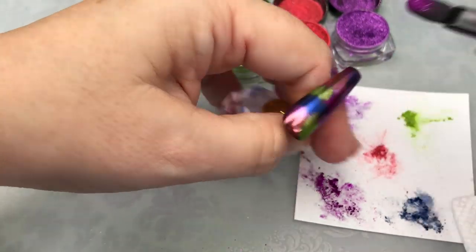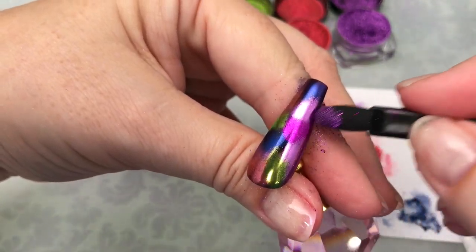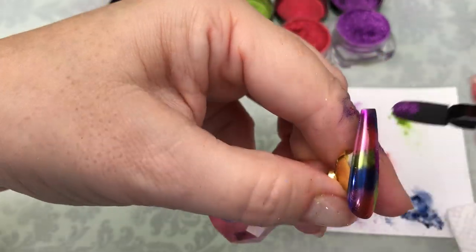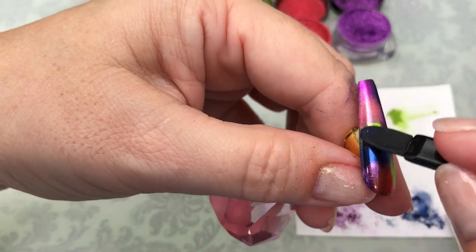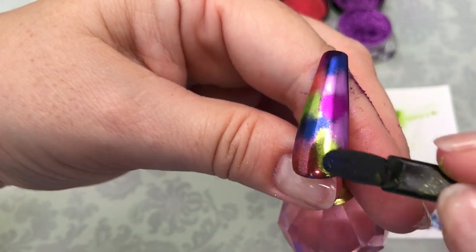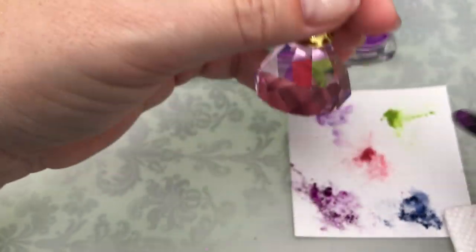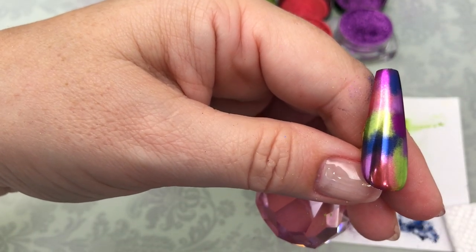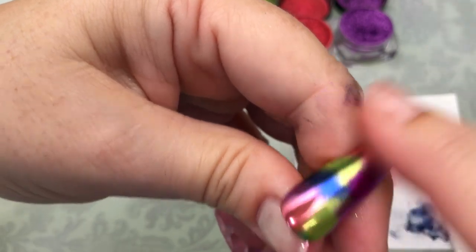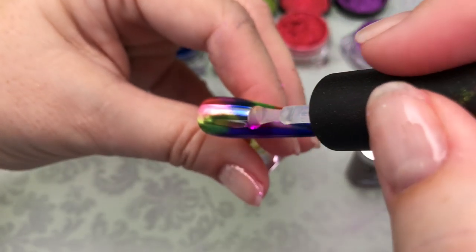Now dust off the excess, and then I'm going to use the application tools that Angela provides, the little sponge applicator tools. I'm going to come in picking up each color, and again just adding a little bit more to saturate that color a little bit more. And now you're ready to go ahead and burnish it. Make sure all the pigment is lying flat. And that one is ready to top coat.